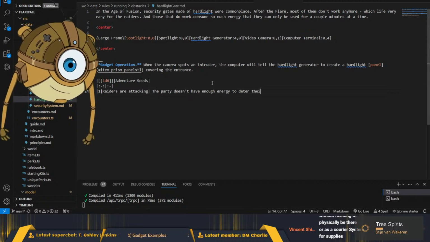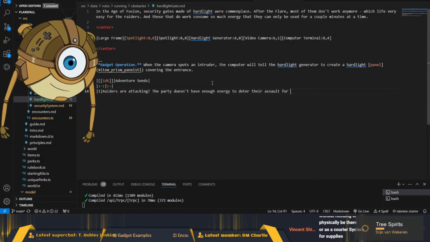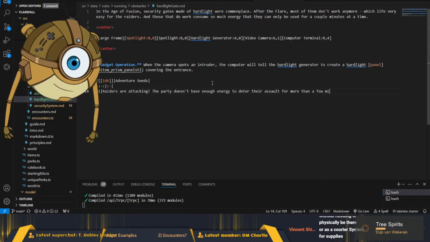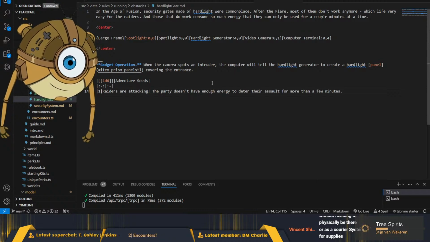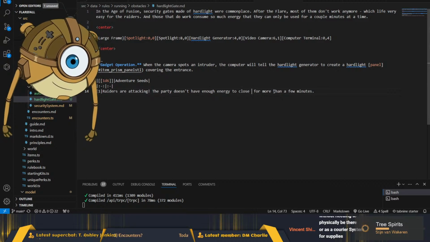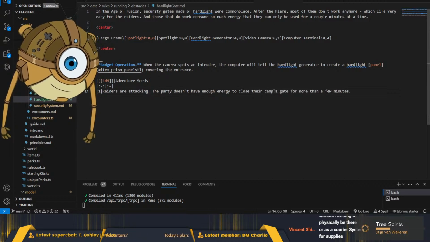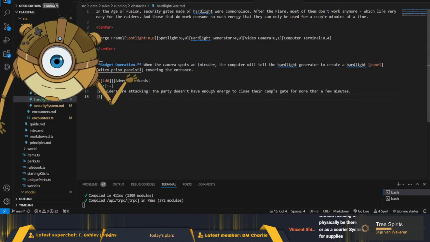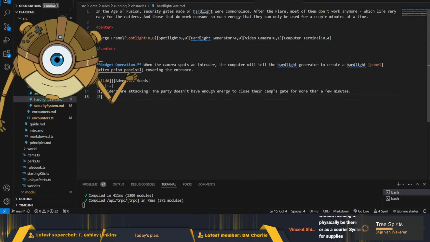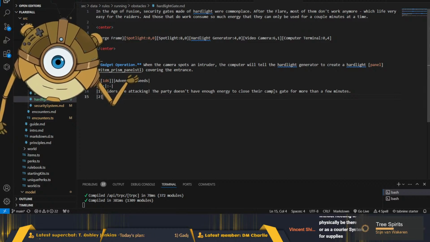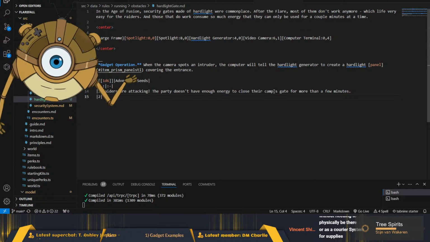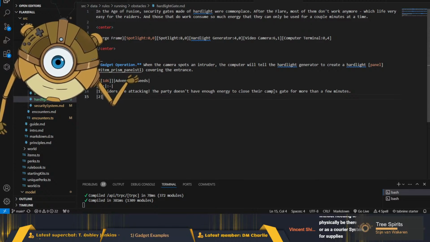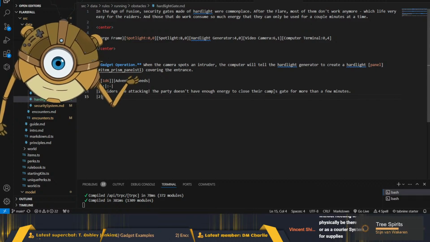Yeah, deter them. To close the gate. Number 2.